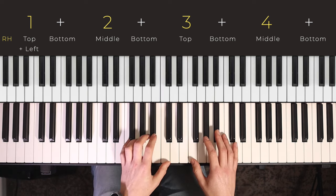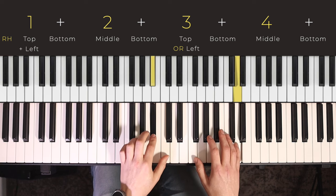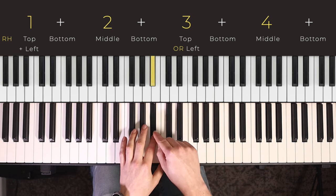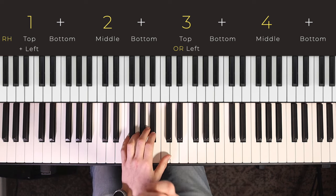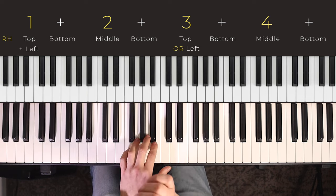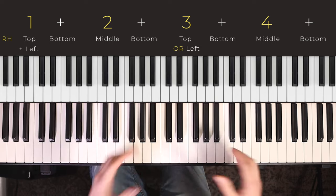And then another bit of variety would be halfway through, this time use the left hand note on beat three, like this. One and two and three. So I've replaced three being up there again with down here. Let me do that again. One and two. And three, and four, and one, and two, and three, and four, and. That's another way of doing it, and I think that works nicely when you end up playing two bars on the same chord.